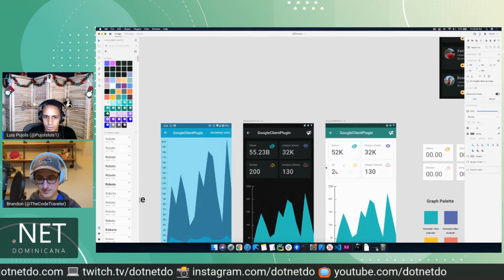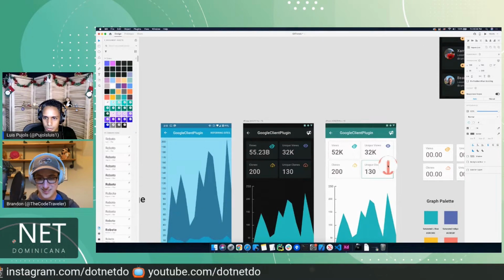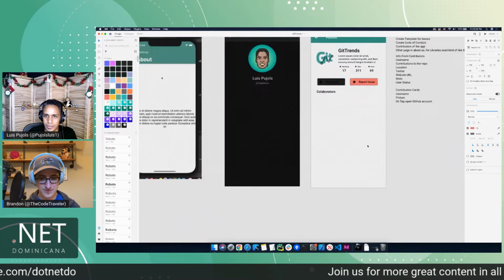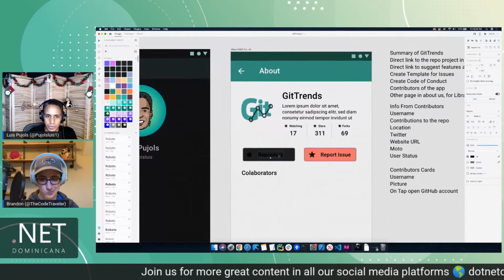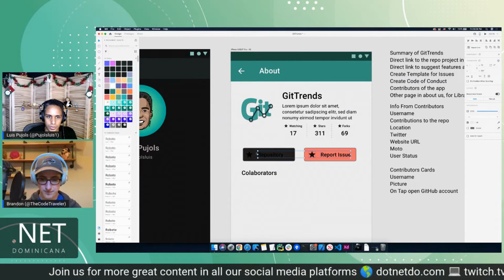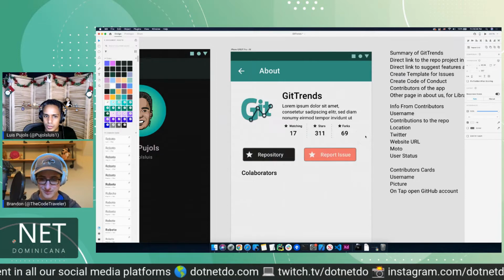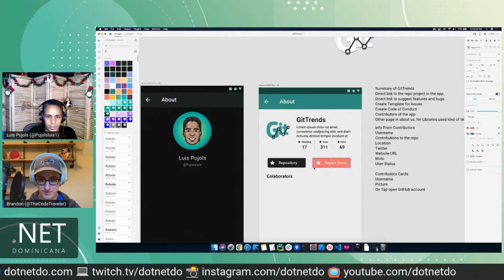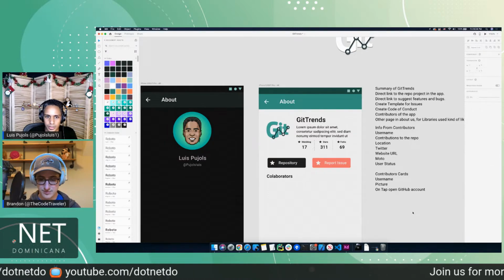I believe it is this one. And now if we go back, okay, we can change all of this to white. Something like that. No border color. Perfect.